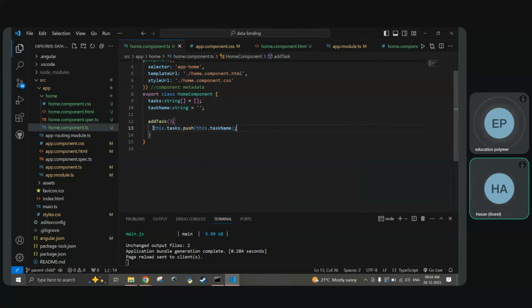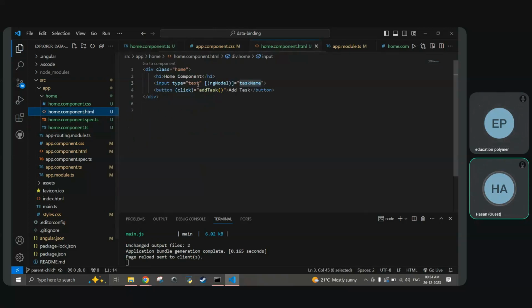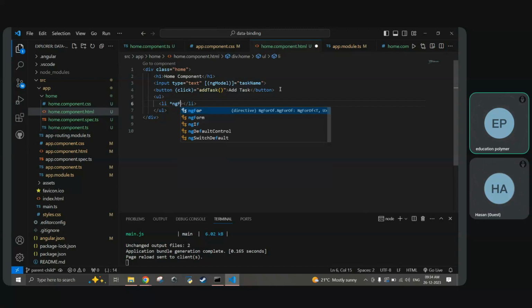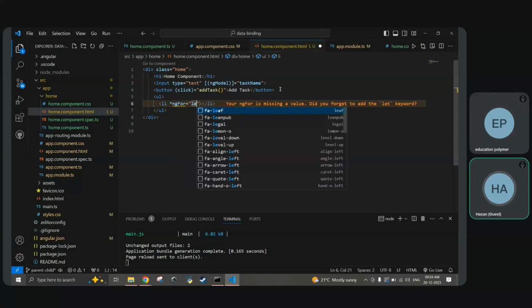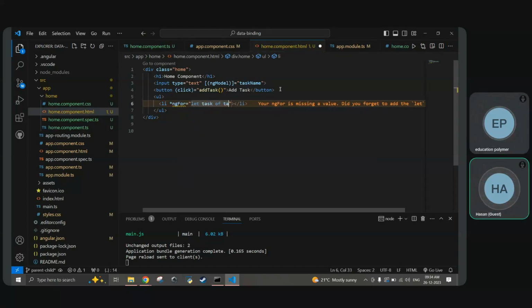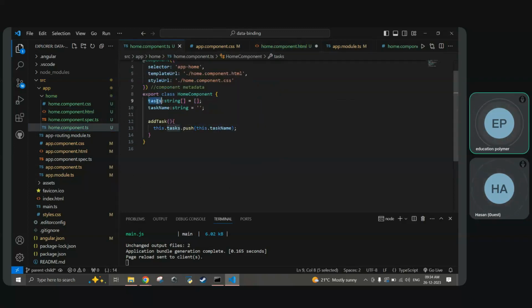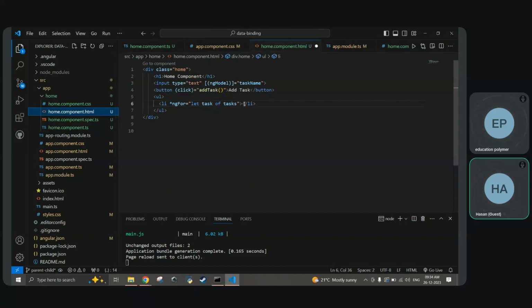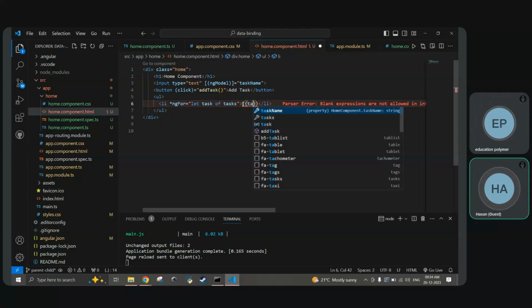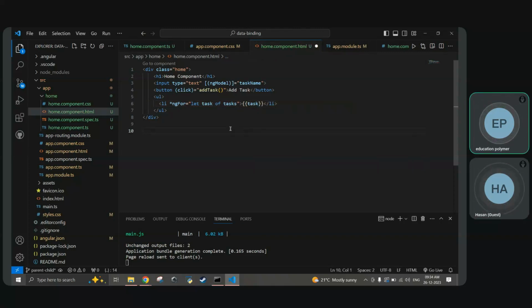Once it is pushed, I have to apply the ngFor on this. So after the button, I'll create one ul with list items. Here in the li, I'll apply *ngFor equal to let task of tasks. What is the name of the array? It is tasks. And here using interpolation, I will display the task because it is an array of strings.